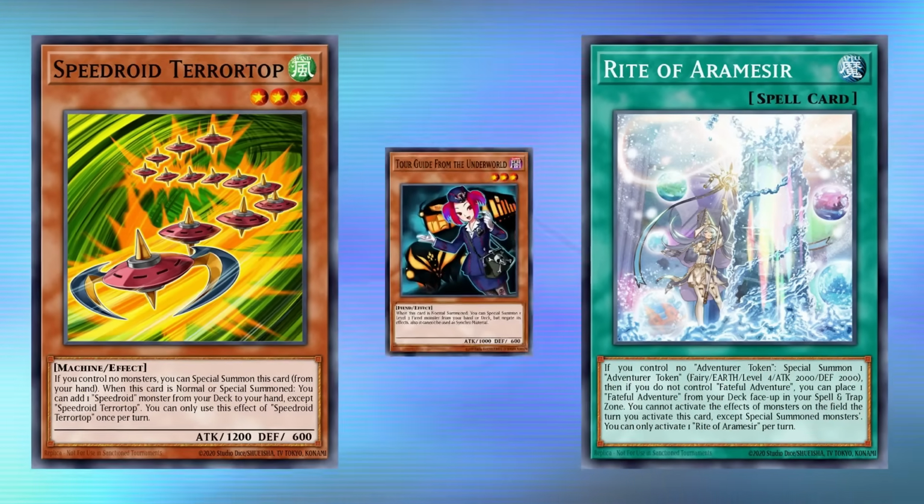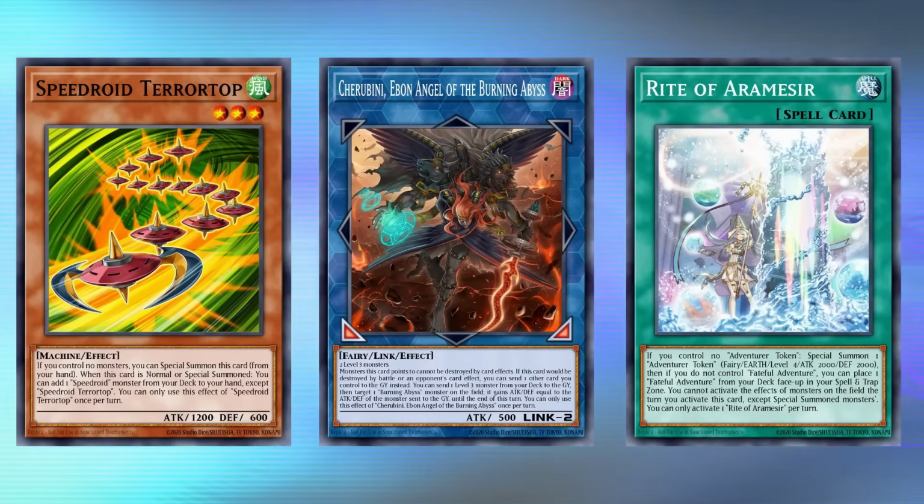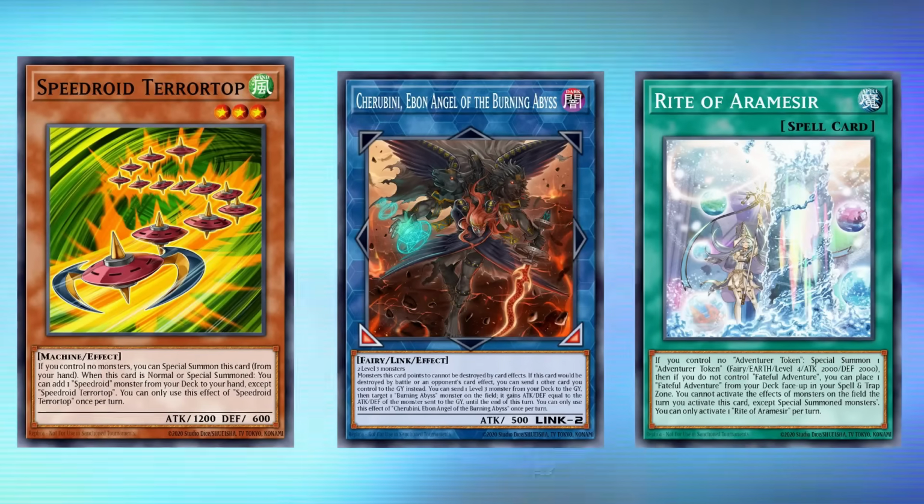So if you use the effect of a normal summoned Tour Guide to get to Cherubini, your Adventure engine is now offline. Because Terrortop is usually going to be special summoned, it's a great way to get to your Adventure cards through Cherubini in a ton of different strategies. And that's the main appeal of Terrortop as an engine in general.